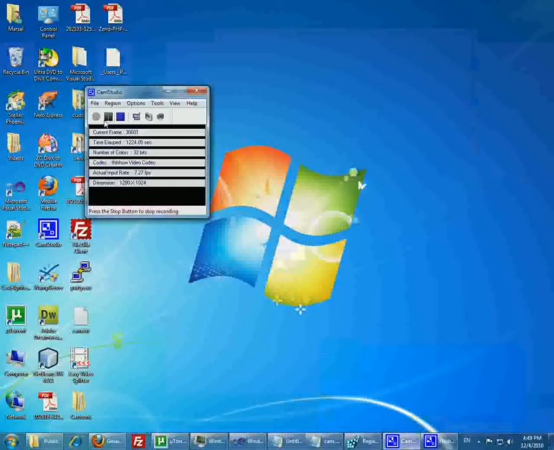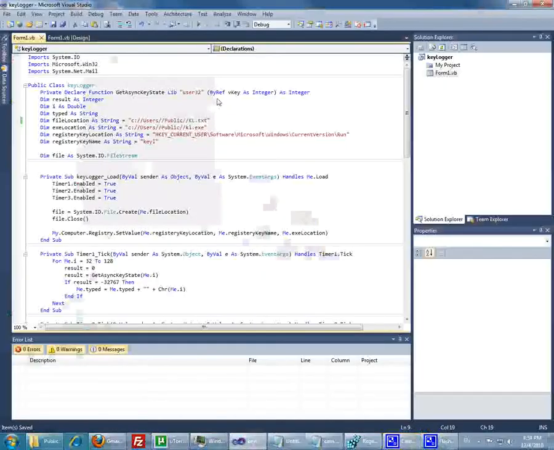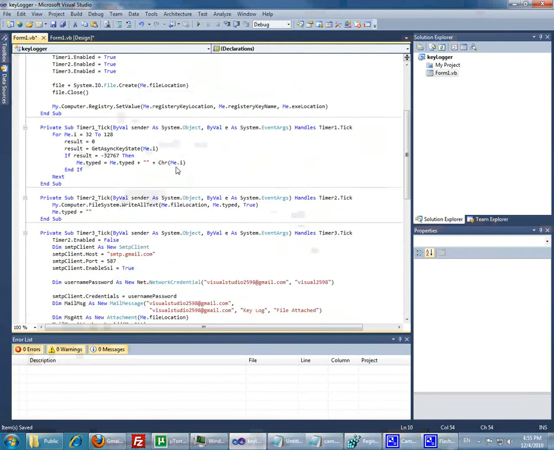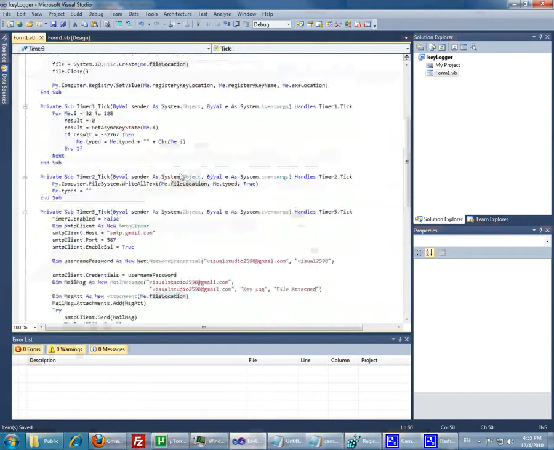Let me see why. Okay, going back to the one mistake we made. It was actually passing by value, not by reference. This is why it wasn't recorded. And I also changed the file name to kl.txt. This makes it easier for us to open. So those are the only changes I made.